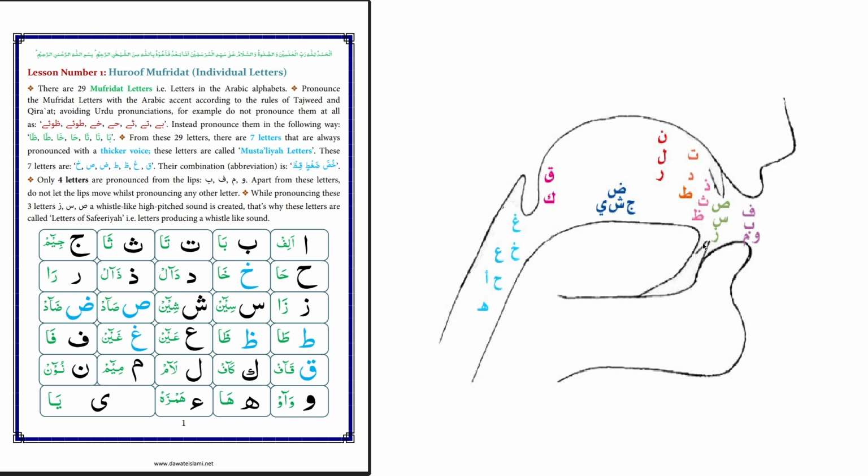Next, Dhal. Now, Dhal is very similar to Tha. You just need to use the tip of your tongue, putting it under the tip of your front teeth, and say Dhal. Next, we have Ra. Now, to pronounce Ra, you need to take the tip of your tongue and put it up here. So try to feel the different parts of your mouth. Not directly on the tip, not just behind, but a bit more behind. Ra.